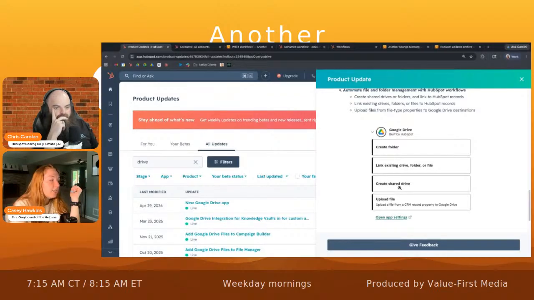Create a shared drive for the new client. And then is there a task to upload documents to that drive? And then a notification for a manager or whatever to approve the new project scope.